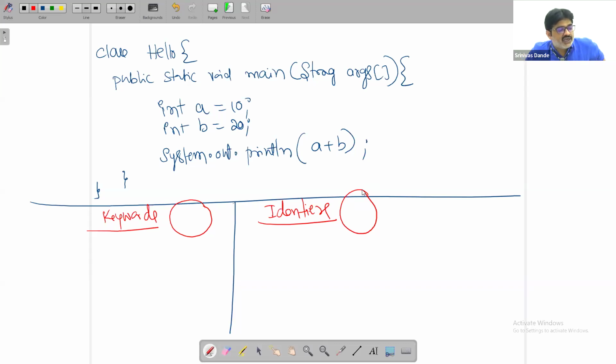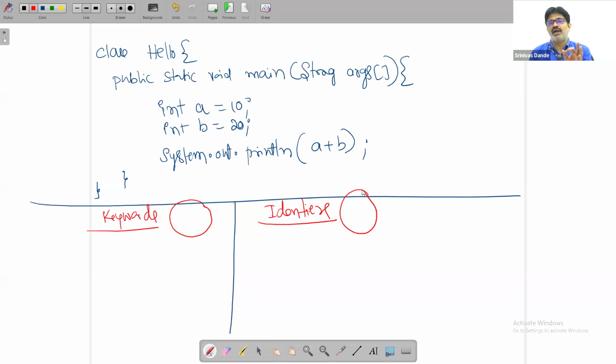Okay, my question to you guys: whether a string is a keyword. I'll ask the specific questions. String is not a keyword. I didn't write that in the keywords list. You cannot say no. Yes, it is a class name. It is a class. Somebody has written it. It is immaterial for you.